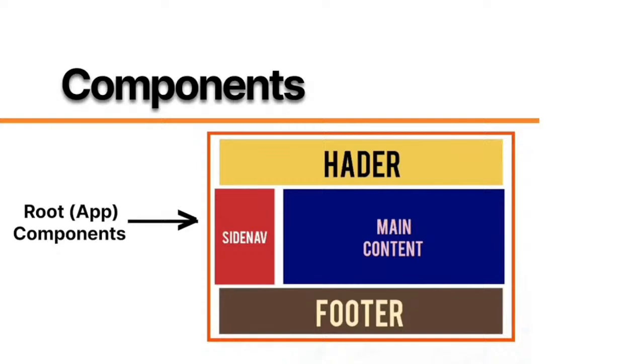Components are also reusable. The same component can be used with different properties to display different information. For example, the site navigation component can be the left side navigation as well as the right side navigation, only the data can change. Now how does a component translate to code in our application?